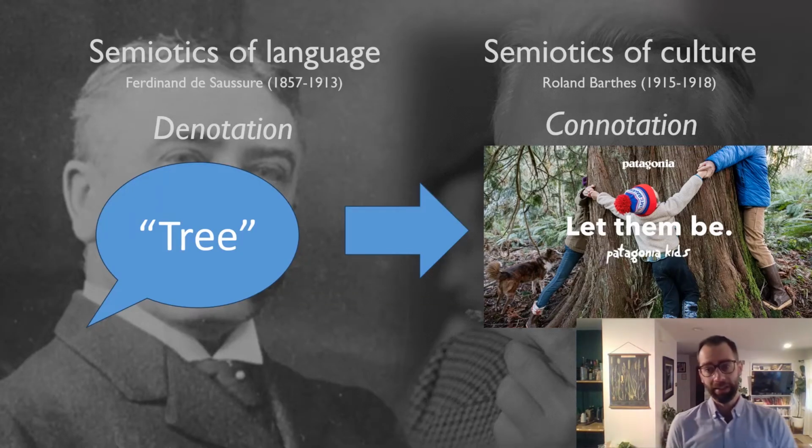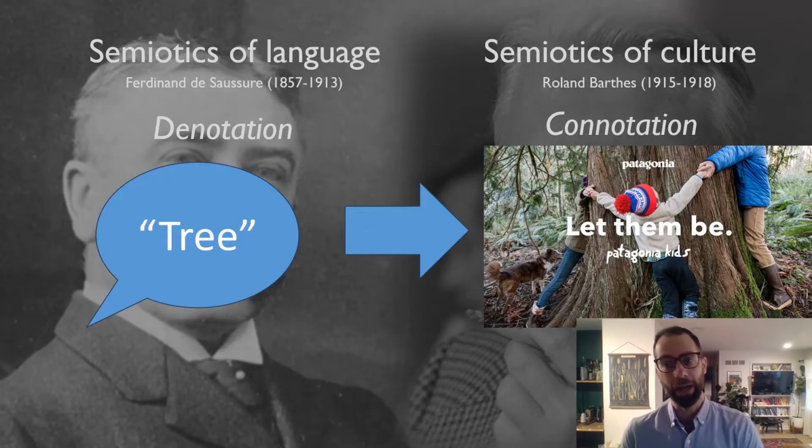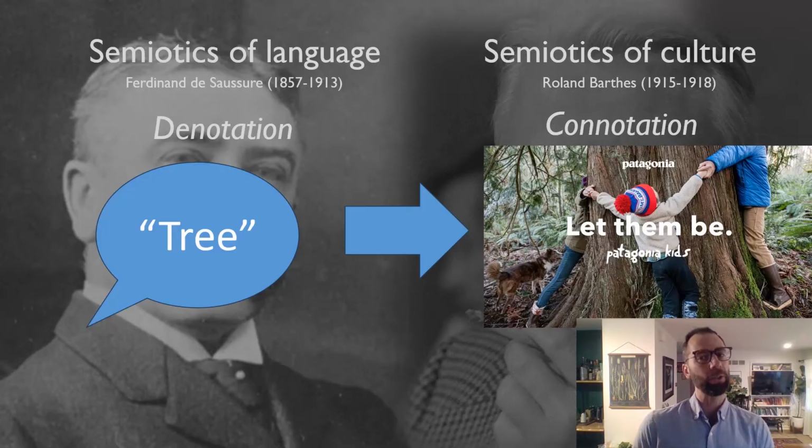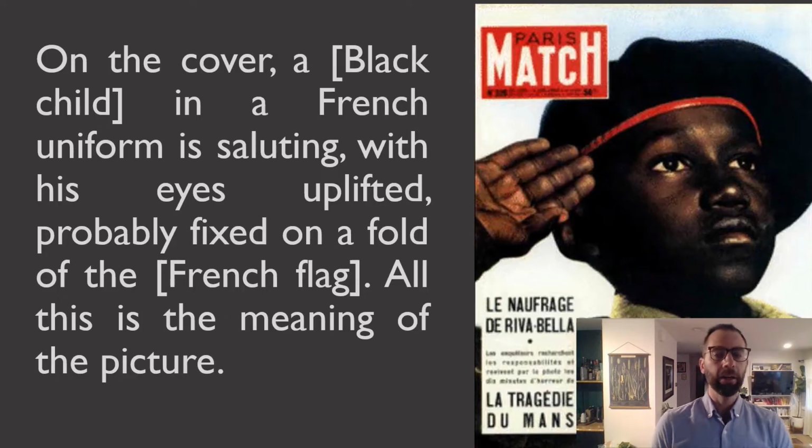So the kind of question that he's interested in in this book is not, say, how does the word "tree" come to mean the idea of tree, but rather, what does it mean that in this particular ad, say for Patagonia, we have this large tree? What kind of signifying work is that tree doing within the culture that that ad is part of? Now, lucky for us, Barthes in this essay, "Myth Today," gives us his own analysis, not of an ad, but something very similar. It's the cover of a magazine. Basically trying to ask the question, what does this magazine cover mean in a semiotic way?